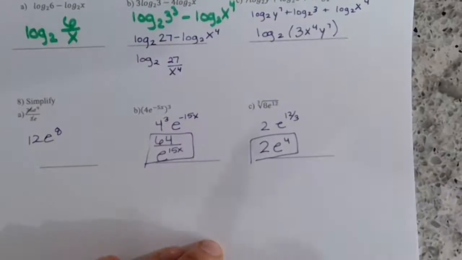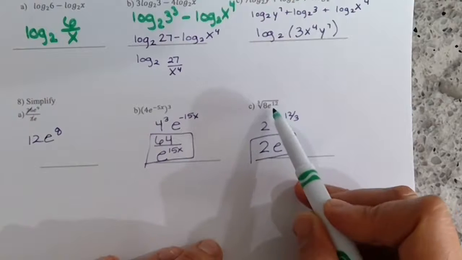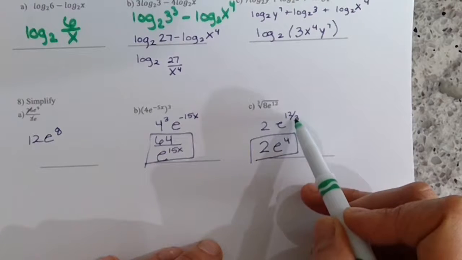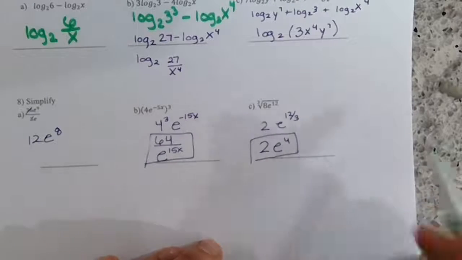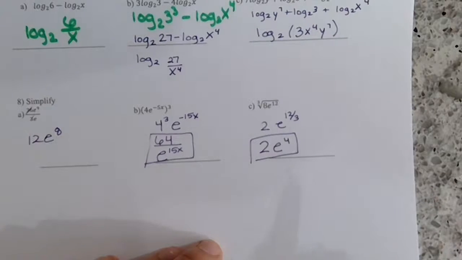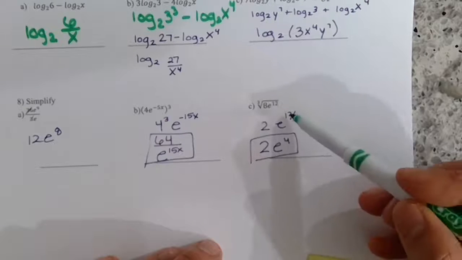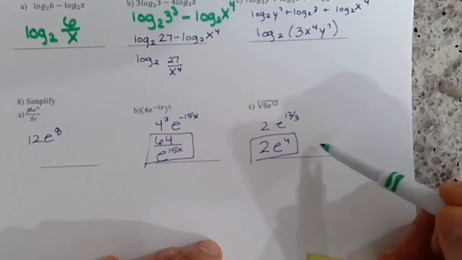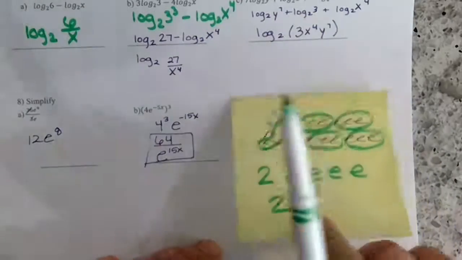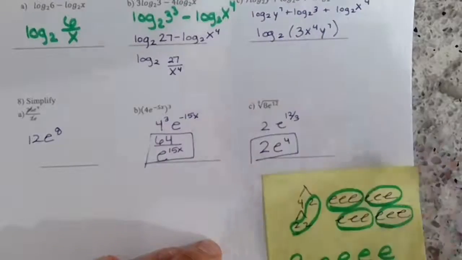The faster way to do it is to say, well, third root of 8 is 2. This is the same thing as e to the 12 thirds. E to the 12 thirds reduces to 4. If you had had an improper number, like 13 over 3, then it would have been e to the 4th, and you still would have had an e under the third root. Or you can always just draw it out as well. Okay, moving on.